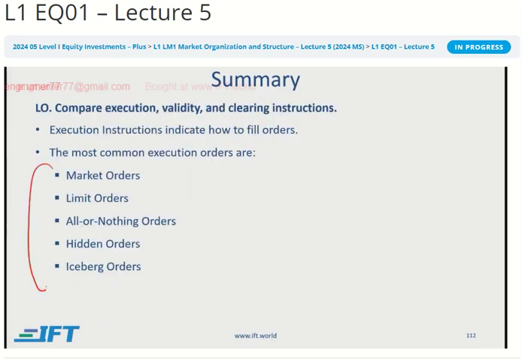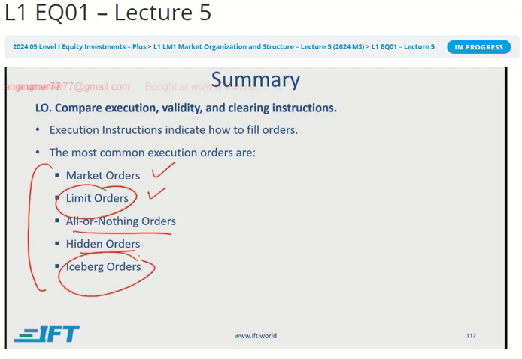Right, we talked about all the different types of orders and the execution instructions. So we talked about market orders. The good thing about them is they get executed immediately, but the price could be very bad, especially if it's a thinly traded stock. Limit order, the good thing is that the price is fixed, but execution is not guaranteed. All or nothing means either the entire order will be filled or cancelled. Hidden orders, you place a little bit, you tell your broker and then they place a little bit, but it's not hidden from your broker, so that's a bit risky, especially because of front running.